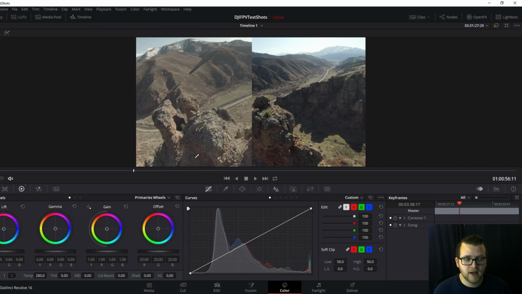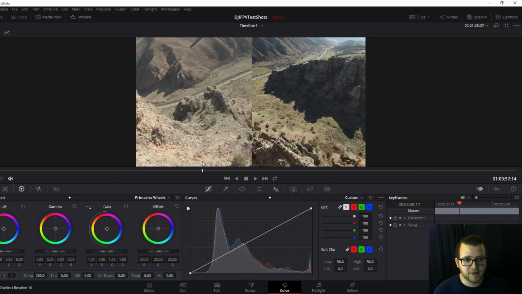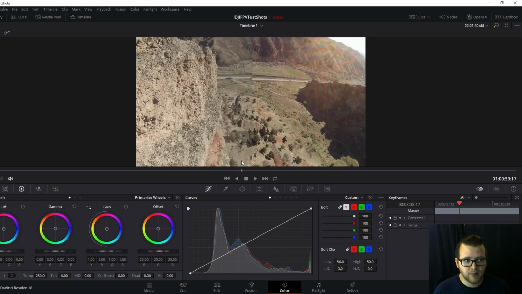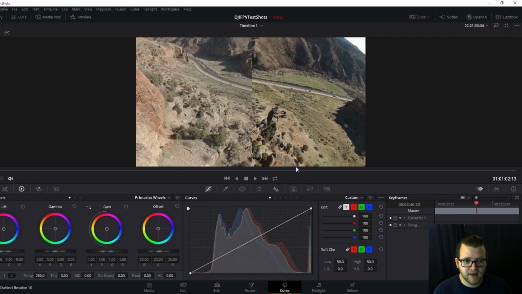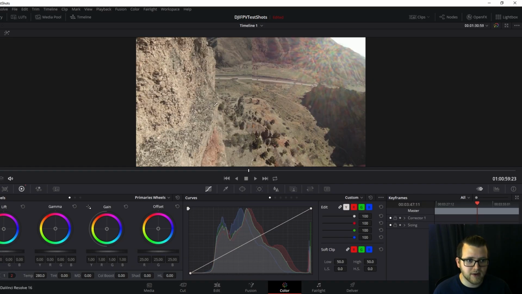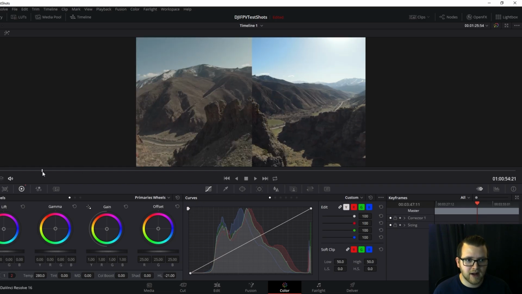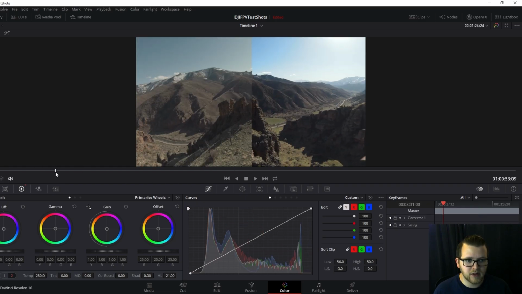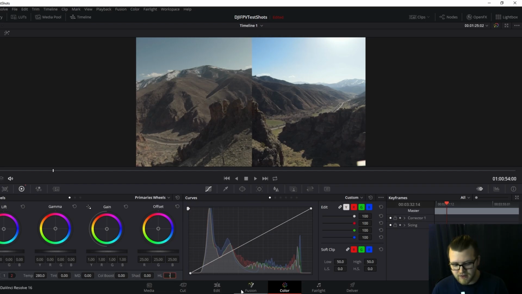Next thing I'm going to do is scrub through the clip for highlights. I want to see if my highlights are blown out. Everything looks pretty good. I'm not seeing any crazy highlights being exposed. Right here it's a little bit overexposed, so I'm going to go into highlights here and bring it down a little, and you can see that gives just a little bit more definition between the shadows and the highlights, so a little bit more contrast. I'm going to scrub back a little bit, make sure that didn't ruin our whole clip. It's a little bit much, so instead of -21 I'm going to do about -10.